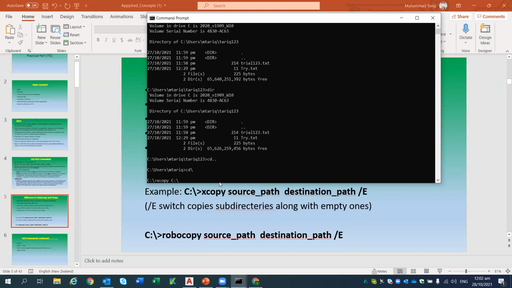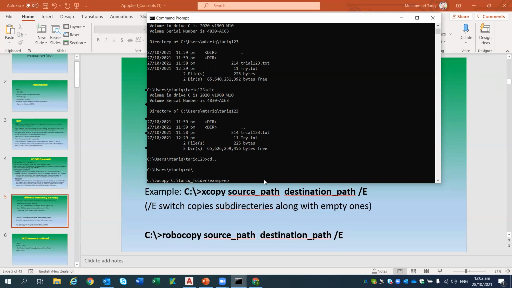So my source is xcopy C:\Tariq_folder, and then from here there was a further subdirectory, and the name was exam lab. This is my source.